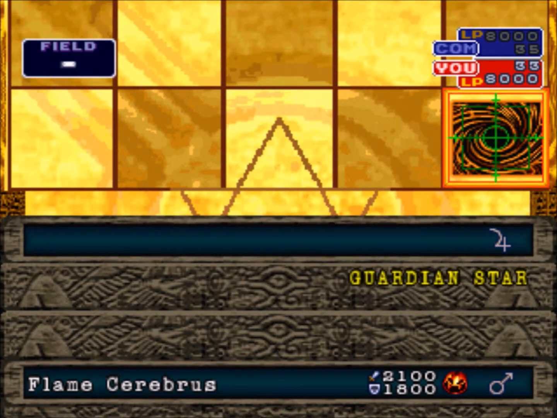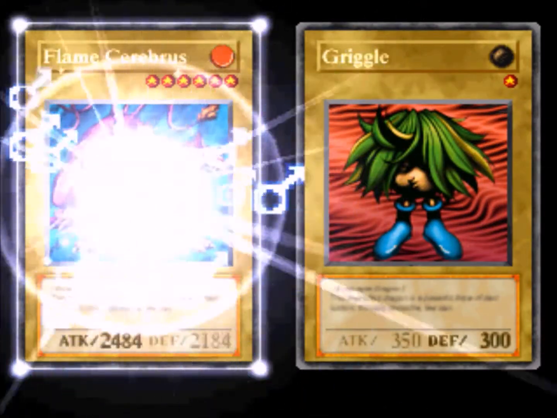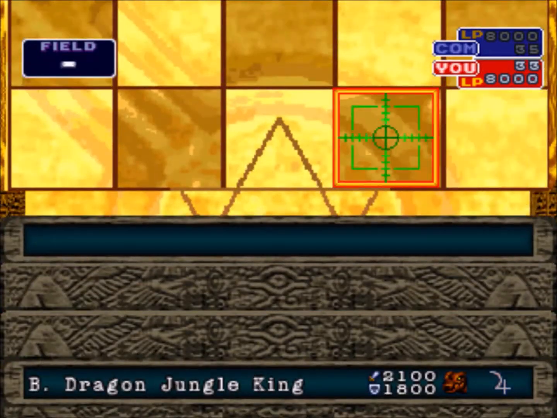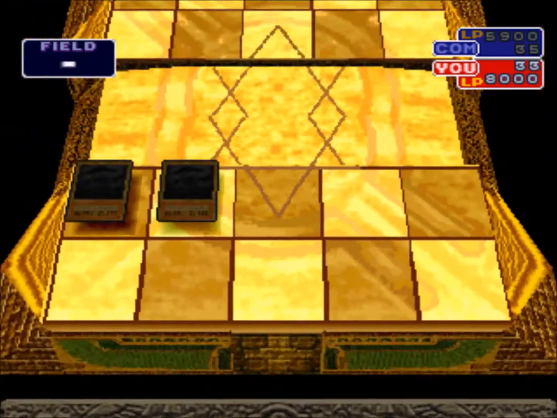Oh hey, we can show off the first thing. So Flame Cerebrus, if you look in the bottom right hand corner, has a symbol. That's the Mars symbol. And this guy is the Jupiter symbol. So we get a 500 point bonus against this 300 defense monster. Start of the game, if you know fusions, you're way overpowered.